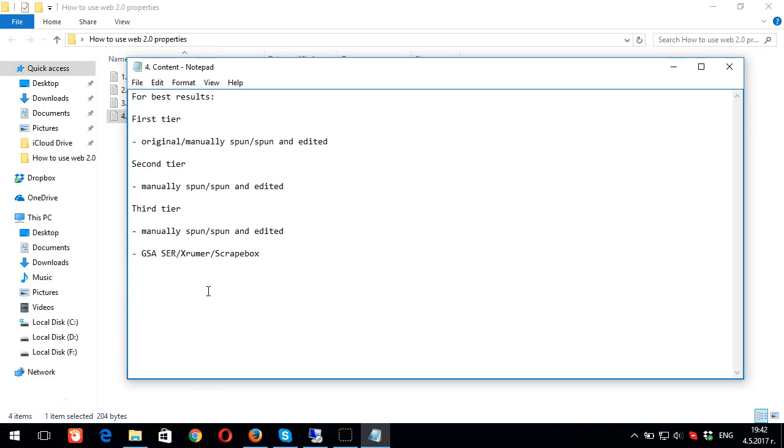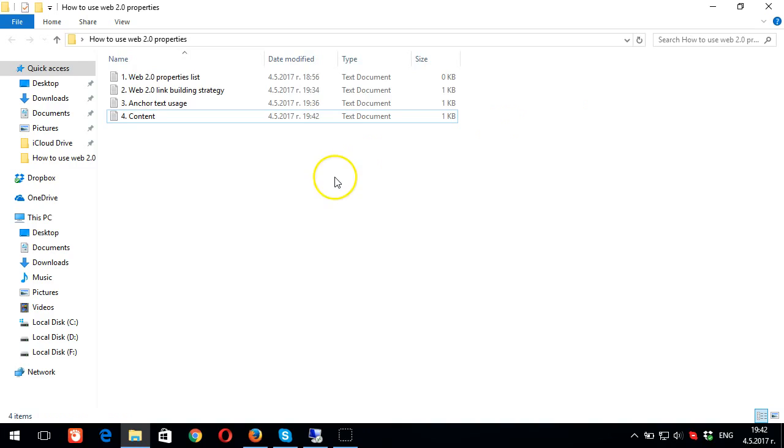So yeah, that's a pretty good link building strategy, and it is not that hard to execute as well. And you will be able to rank medium competitive keywords without problems after several months of implementing this strategy.